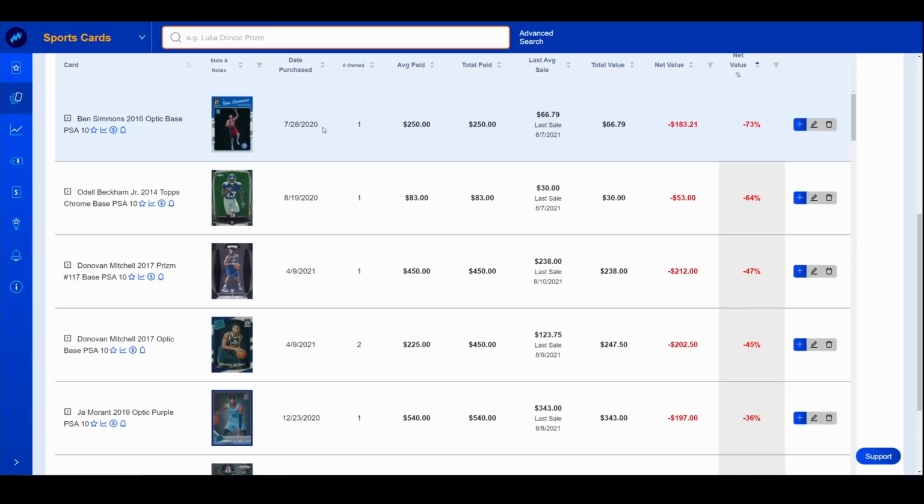This is a perfect example of I bought high. Mistake number one. Mistake number two, you can see this card's all the way down to $65 right now. Like, what in the hell? I held this card for too long. This was a case of I had opportunities to get out of this card at $150. I could have eaten a $100 loss and moved on and got the $150 back out of it. I had that opportunity plenty of times. Did not take it.